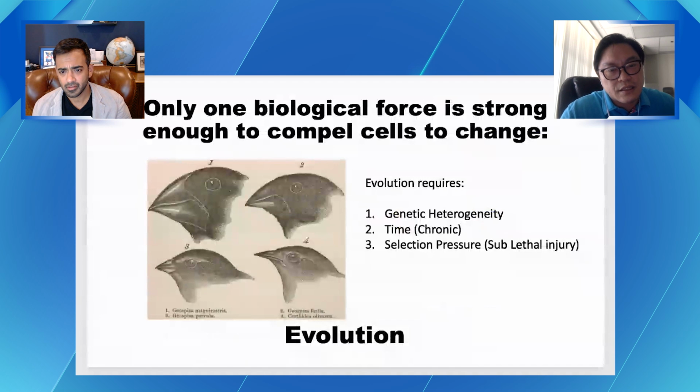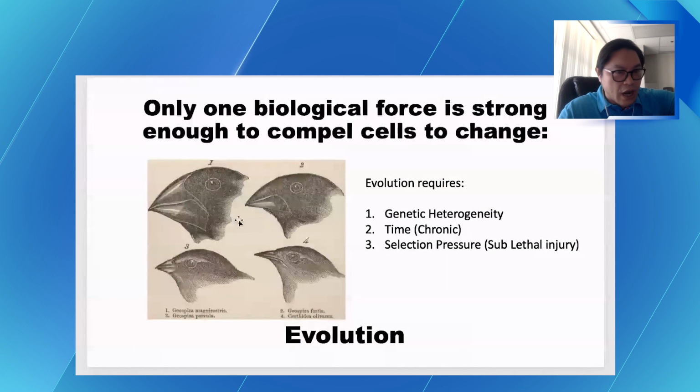So this is the classic Charles Darwin. You have a bird, and it gets to an island, and it feeds on nuts, right? So there's a lot of nuts around. So the bird evolves these big, thick beaks. On the other side of the island, it feeds on fruit, so it gets these thin beaks.